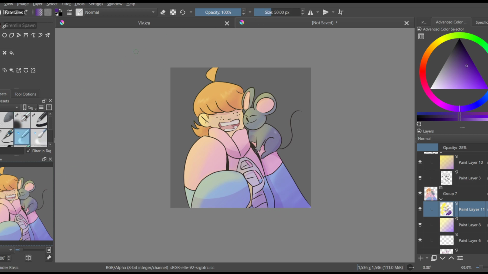And then we take the smudge brush, kind of just blend it all down.